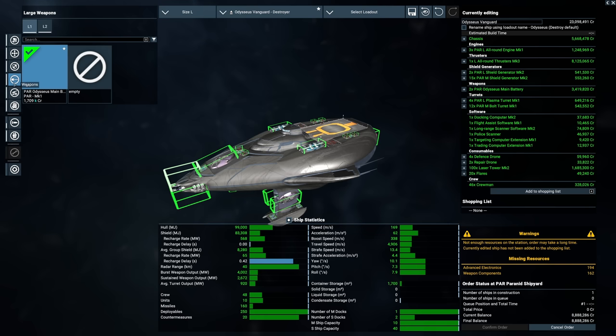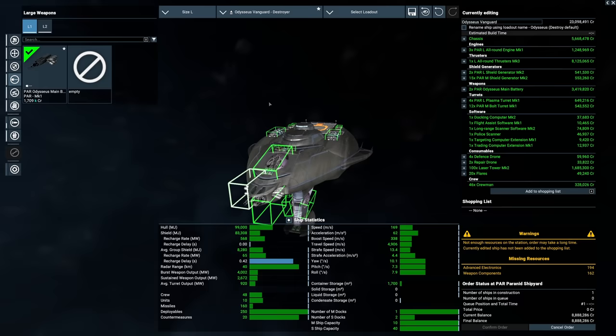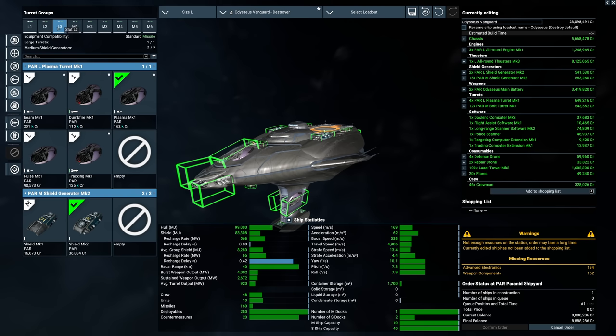This thing comes with two mounted front cannons. These are the main batteries. They're quite long range, they do a lot of damage, and you get to fire them yourself while controlling the ship. Then it comes with four large turrets. We went with plasma. Large plasma turrets are just the only way to go, and four large plasma turrets will give us some nice damage.